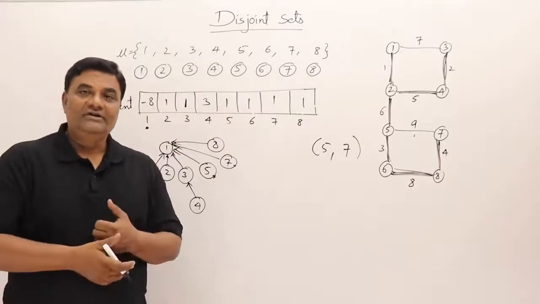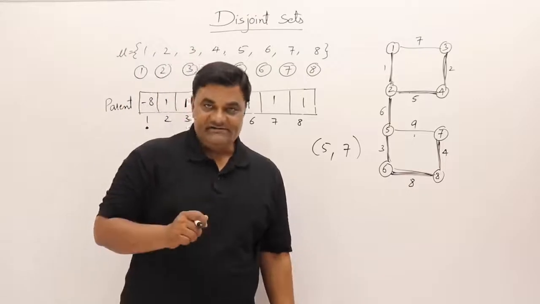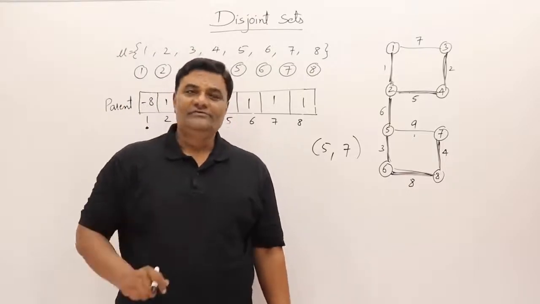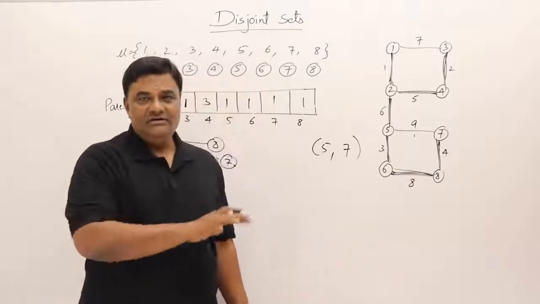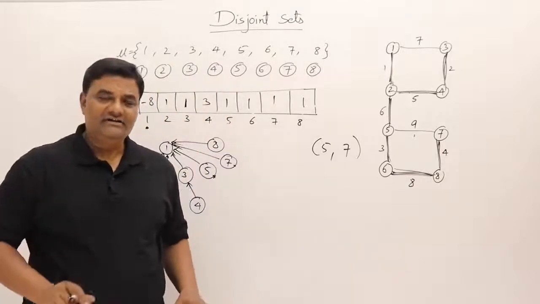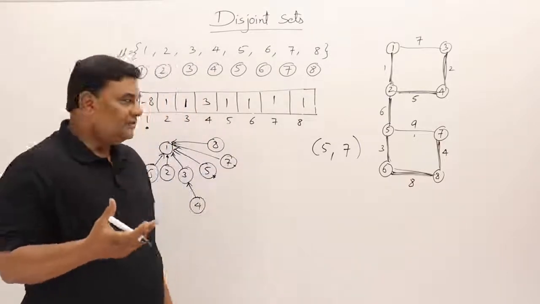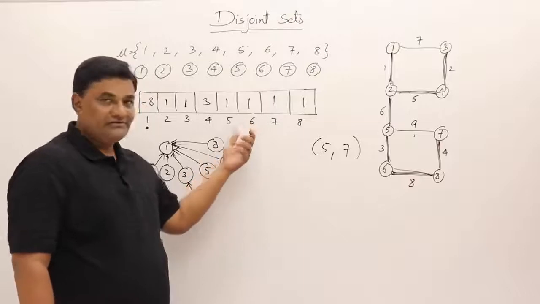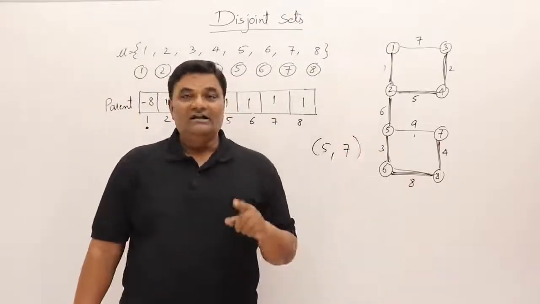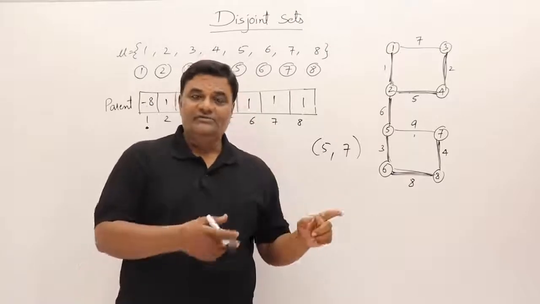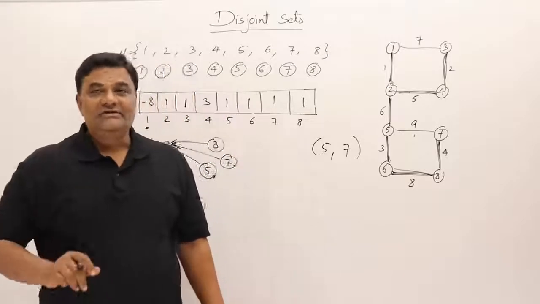So that's all on how we can use an array for representing disjoint sets. And even a linked list can be used for doing this. For the linked list, you can explore it. I have shown the array in detail, everything I have shown you. When we use a linked list, then we have to take nodes, and in the node we have to write these indexes as a value, that is the node value, and a pointer to the parent, a pointer to the next node. So you can explore that by yourself. That's all with disjoint sets.